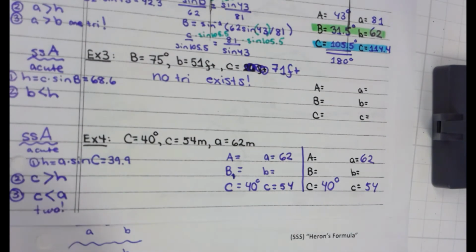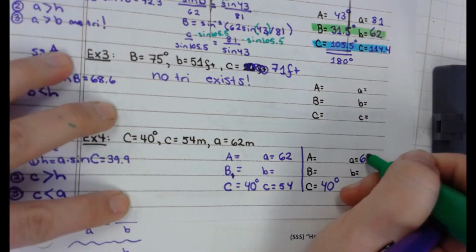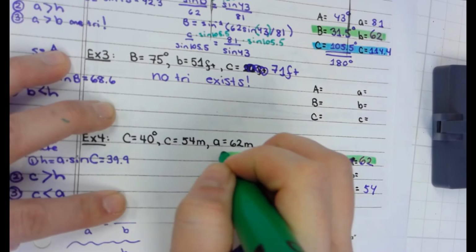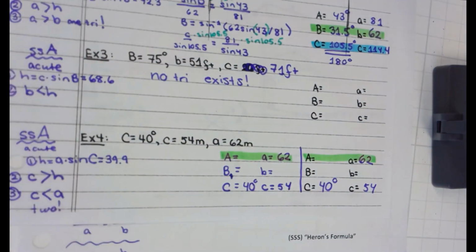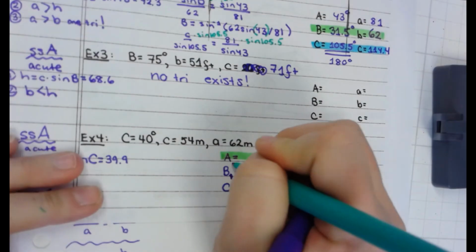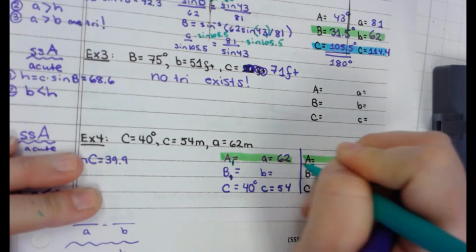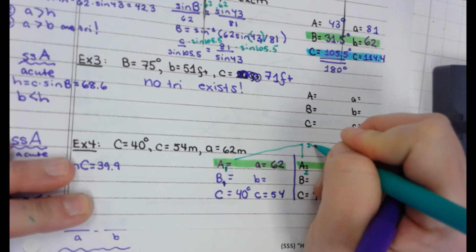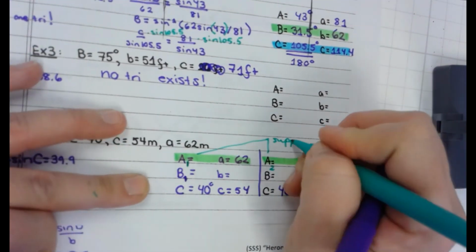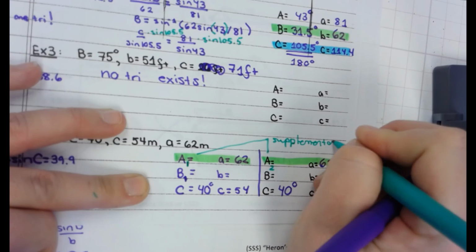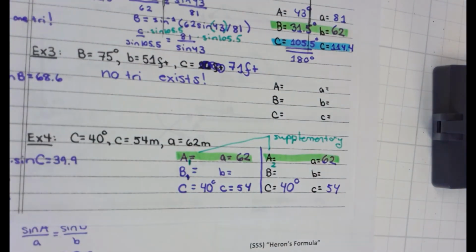Okay, so proportionally, do you guys see these ones popping out? The first thing we need to find is A. These are the ones that are going to be supplementary. So I would like for you to label it as A1 and A2, and write a note that these are supplementary. As soon as we find the first A in the calculator, you are going to subtract from 180 to find the second A. So your calculator will only give you one of them. First thing we're going to do is find A.